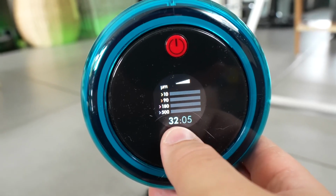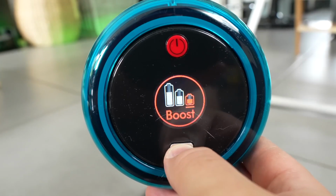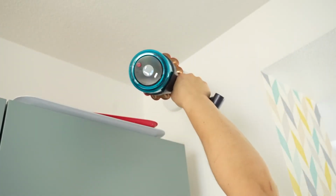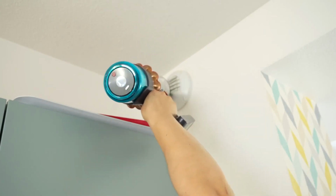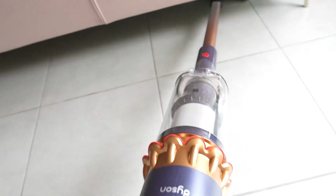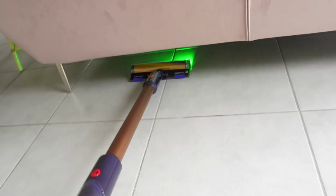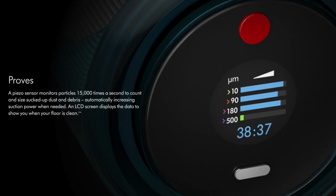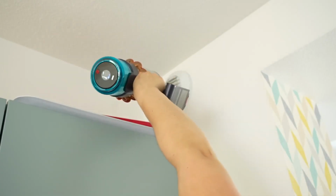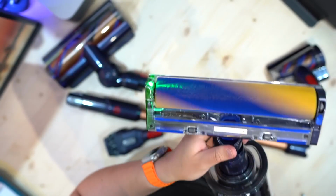Dyson achieves this through a sensor employing acoustics to count and classify particle sizes, causing bars on an LCD screen to ascend and descend based on the quantity of particles being eliminated. As you vacuum, 3 bars representing small, medium, and large particles fluctuate to indicate the amount of debris being removed. Dyson's advanced piezo sensor technology, a first in the industry, lies at the heart of the Gen5detect. This intelligent sensor continuously monitors dust particles as small as 10 microns, ensuring no microscopic dirt escapes its detection.